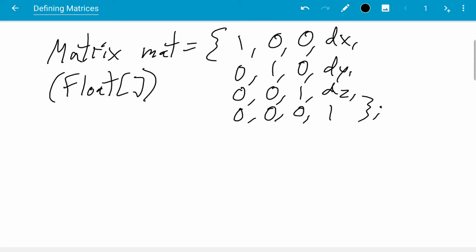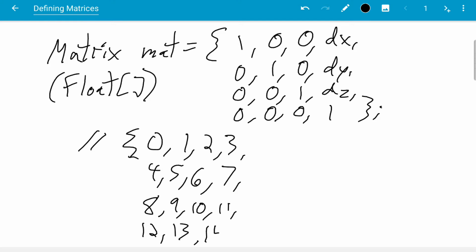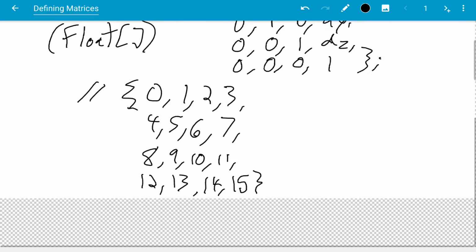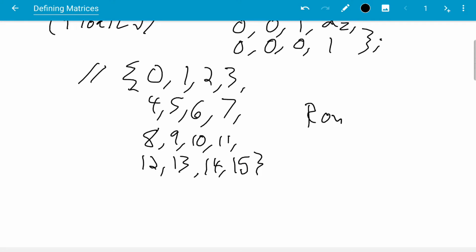So if I were looking at this in terms of the memory order, how an index will progress through this matrix, I could also note this matrix as, that's a curly brace. It's sort of like index 0 is here, index 1, 2, 3, 4, 5, 6, 7, 8, 9, 10, 11, 12, 13, 14, 15. So 16 different values. 15 is the highest index you get to. So when I'm looking at this, this is something that they would call a row major ordering. So this is fine and natural.